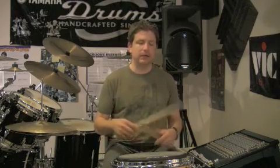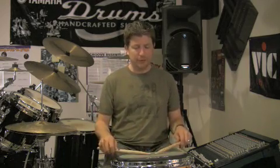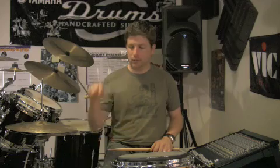Okay, so what we're gonna do first is talk about accenting the first part of the double, or what I like to call a control stroke, because you're controlling the double. And in theory, the first note is strong, followed by a tap for the second note. Okay, so again, we accent the first note of the double, the second partial is soft.